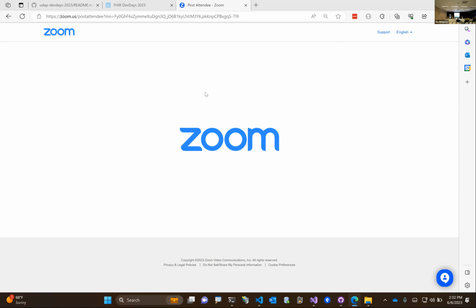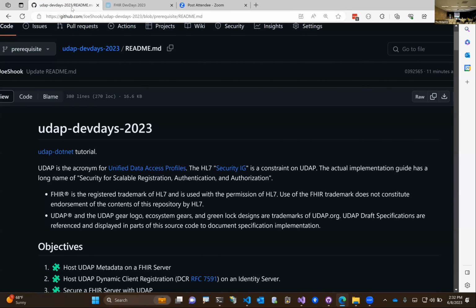I don't have a fancy PowerPoint like everyone else with my name up there. I probably should have done something like that, but I work at SureScripts in the US, and historically over there I worked on a thing called the Direct project, which was heavily about PKI, public key infrastructure, and securing messages that way. And UDAP is an extension to OAuth 2 and OIDC, but with a PKI kind of an extension.